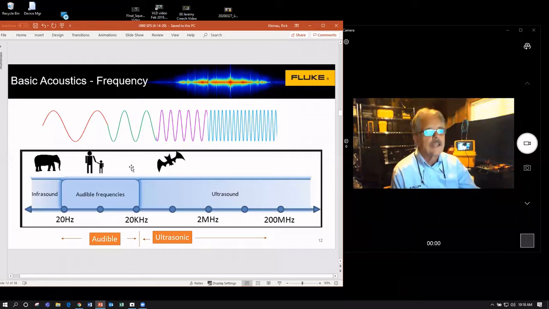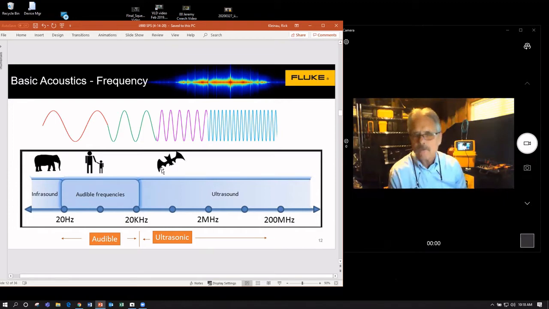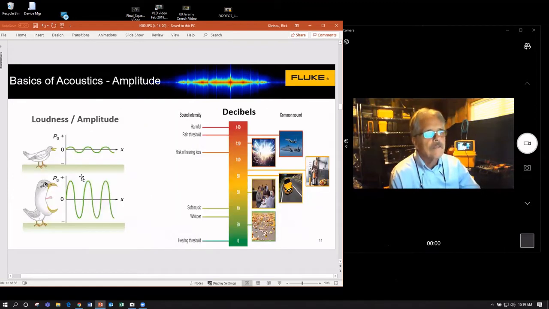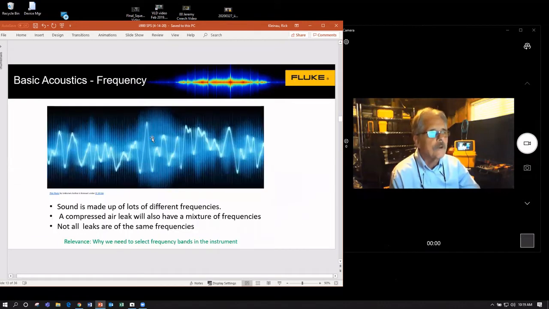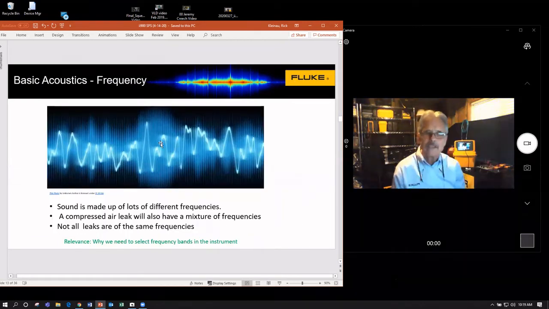Now, you see the little pictures, I'm told, because it's on the internet, that elephants can hear really low frequencies that we don't hear. And bats, dolphins, and your dog can hear higher frequencies than our ears can pick up. But in reality, the sound waves aren't quite as clean as the sine waves that we're showing here. It's all kind of jumbled together. So there's all different frequencies, all different amplitudes in there.